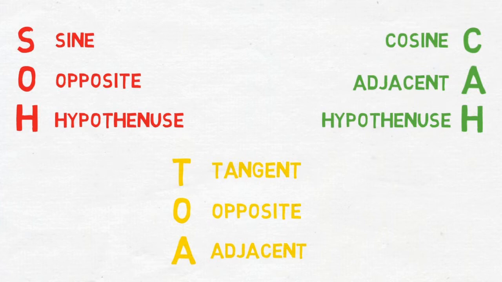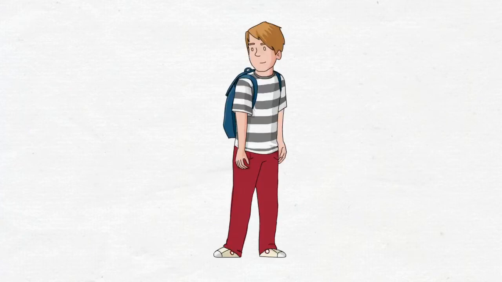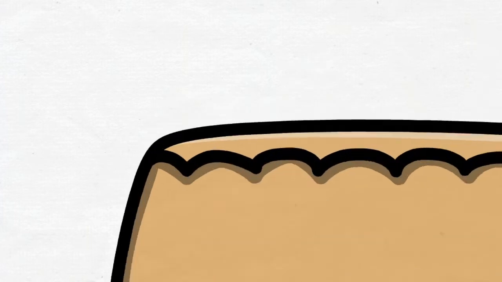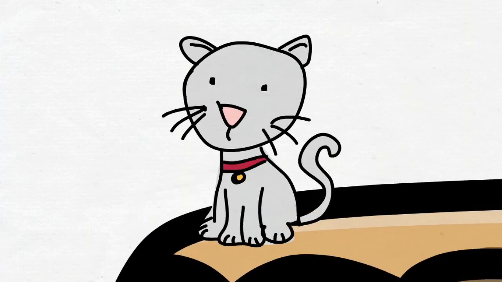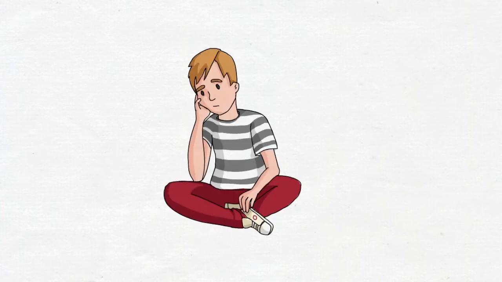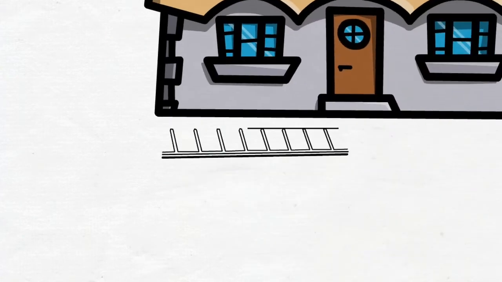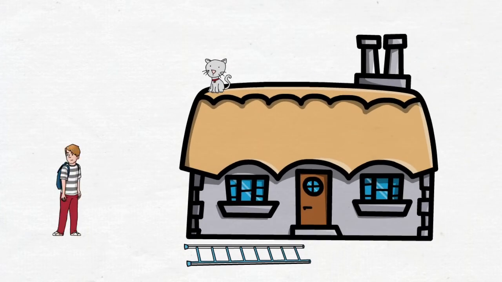Let us apply them on this example. Benny Boy is on his way home. While he is near his house, he saw his pet Siopaw stuck at the roof. "Meow! Oh no, what do I do?" he said. He tried to look for a way to save his pet. While searching, he saw a 10-foot ladder resting below their window. Then he thinks, if he will place the ladder 5 feet away from their house, at what angle should the ladder make to reach the roof?